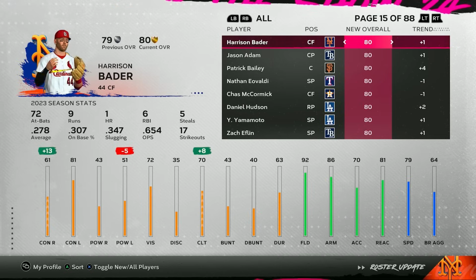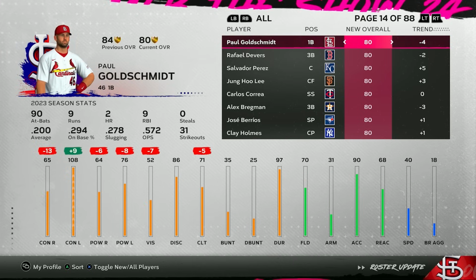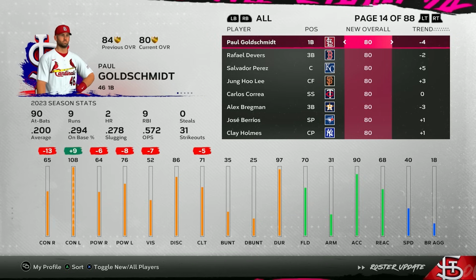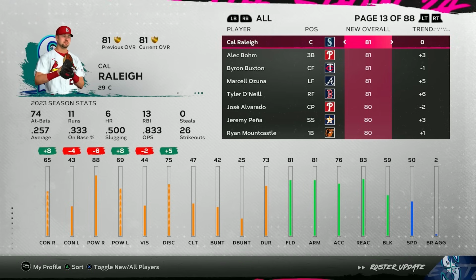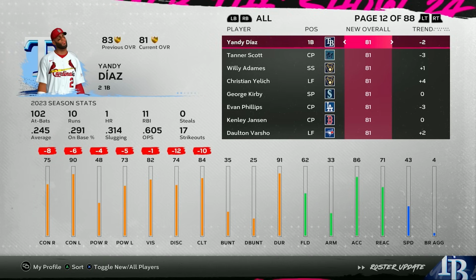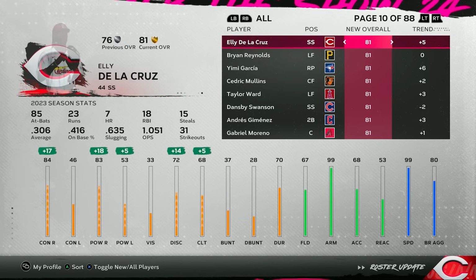Shane Bieber, new gold. Daniel Hudson, Yamamoto, Zach Eflin, Patrick Bailey, Jason Adam, Harrison Bader, all new golds. Clay Holmes, Jose Barrios, Jung-Hoo Lee, Salvador Perez, new golds. Goldie, down to an 80, so he's still a gold, but he got downgraded. Ryan Mountcastle, Jeremy Pena, Tyler O'Neill, Marcell Ozuna, Alec Bohm, all new golds. Dalton Varsho, Christian Yelich, new golds right there. Steven Kwan, Logan Gilbert, new golds on that page.